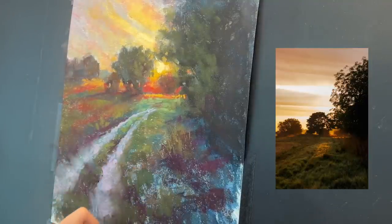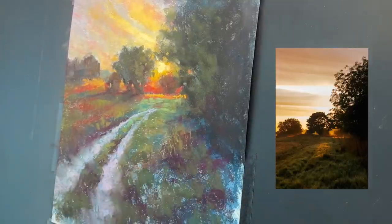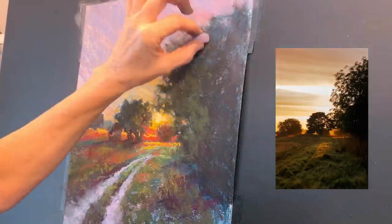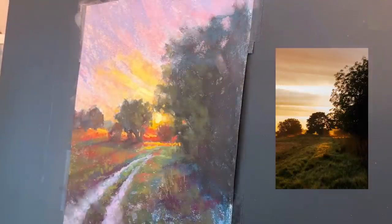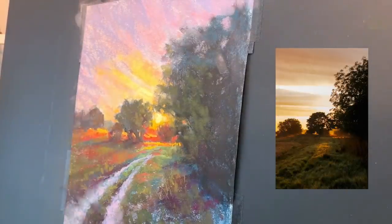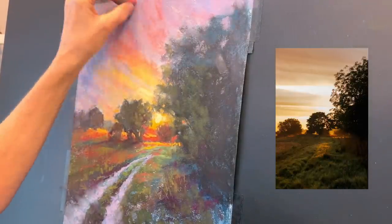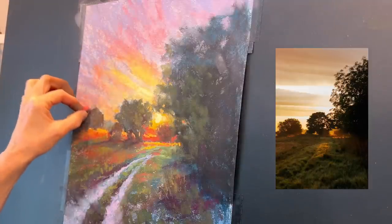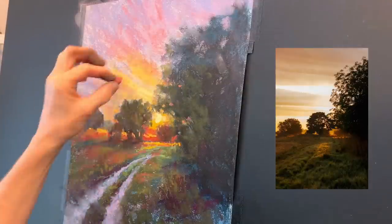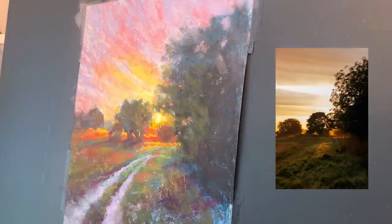I still have quite a bit of that texture showing through in the foreground — you can see the influence of that really textured brush I used to create my underpainting. Even though much of this painting gets covered up, that underpainting still does have an influence, and it's really a great way to start. Just sneaking in some little negative shapes behind that one tree. I needed some more value in the sky — it was too light. We kind of want an ellipse effect where the edges are darker, with my focal areas — that sunlight — being the lightest and the edges of my painting a little bit darker.